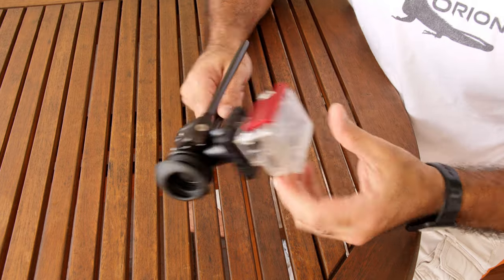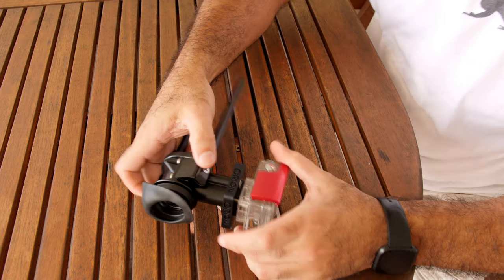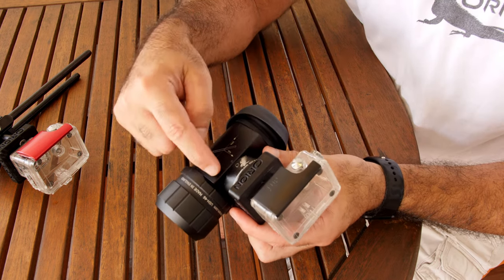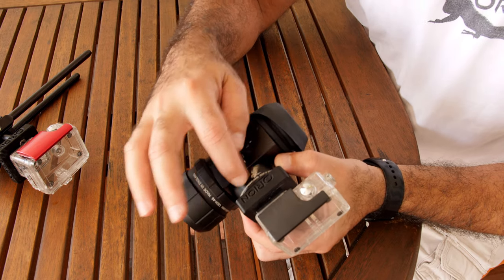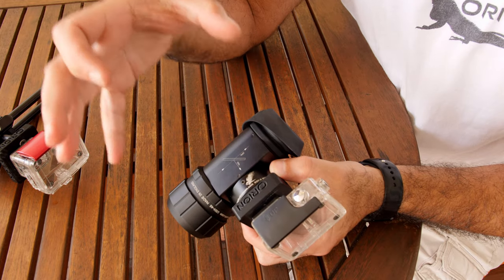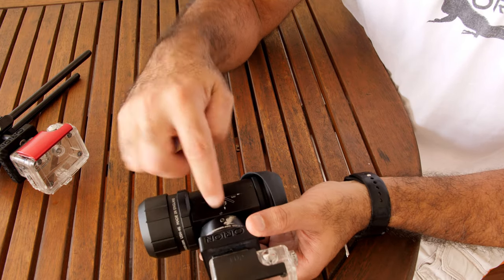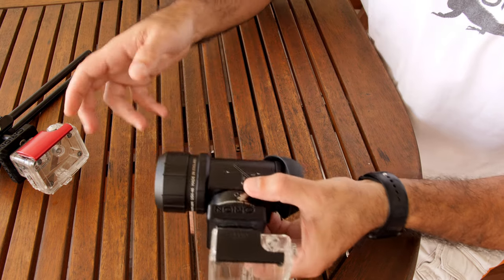Now you have the case mounted to the SideShot body with the adapter. The same procedure applies to the Eagle Vision — on the Eagle Vision you have the GoPro attachment part, and instead of the GoPro going directly in, you use a different adapter that is thicker with the separator built in. You attach the camera case to the adapter, then the adapter into the GoPro mount, and then attach the camera case. It's similar to what we just did.